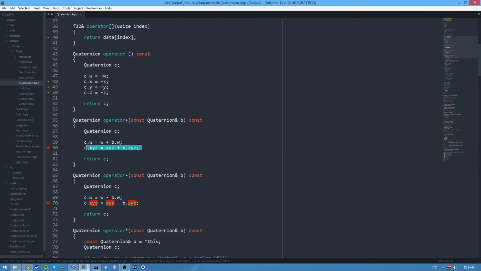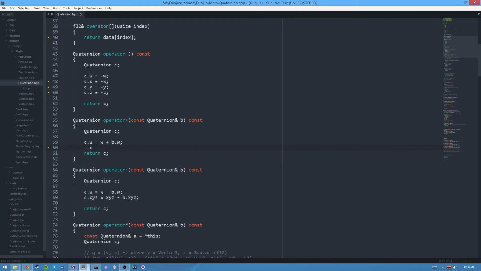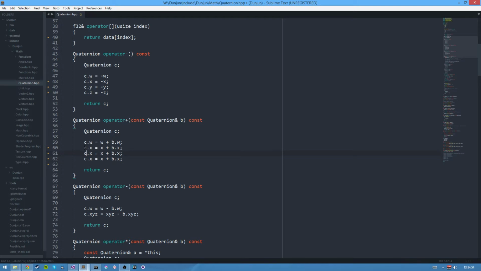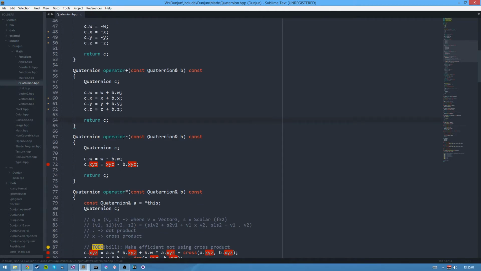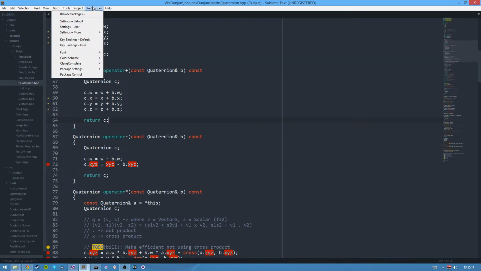It'd be easier if I just write X equals X plus B dot X. Copy and paste like that. Y, Z, like so. I might have to delay the autocomplete a bit actually, it's a bit too fast for me.